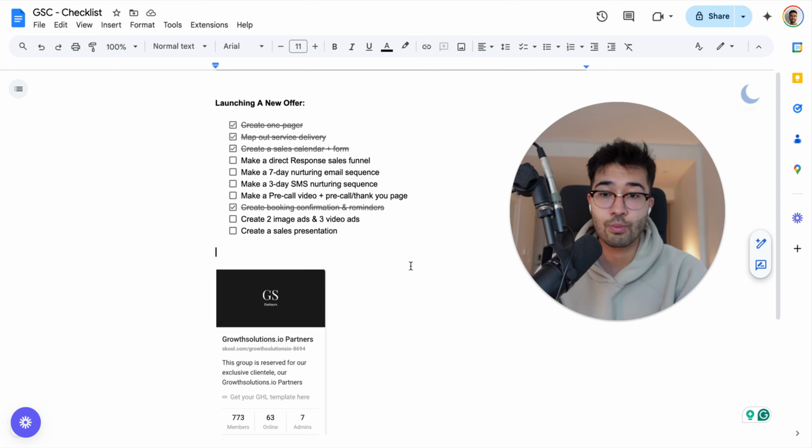And as you guys can see, we're very close towards the end. So we'll have the page and the booking form so people can book a call with us. We know more or less how we're going to do our service delivery. We know who to hire and how we're going to organize everything. From there, it's just going to be about creating the ads, launching the ads, getting our first couple of sales calls and closing the deals. Okay, so we're almost at the end.